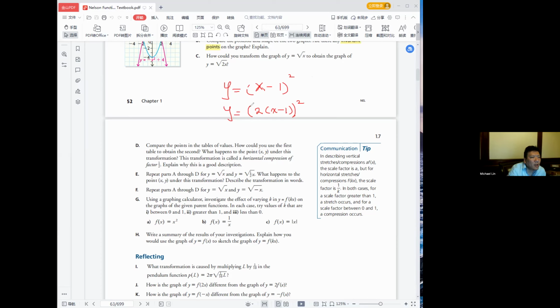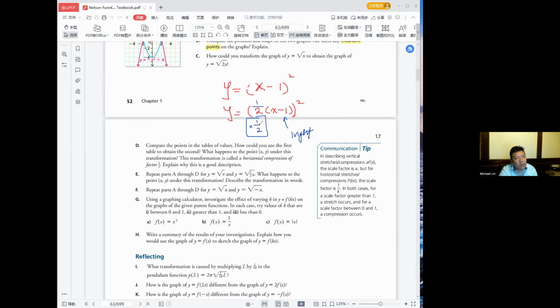Okay. And the second tricky thing to remember for the horizontal transformation is that the horizontal stuff is always backwards. Just like how this -1 actually means 1 right, this times 2 actually means divide by 2. So that's why we say this is a compression by a factor of 1/2. So you can either think of it as dividing by 2, or a lot of times we'll think of it as multiplying by 1/2. So you have to take whatever number is here and put 1 over it. That will be your k value.